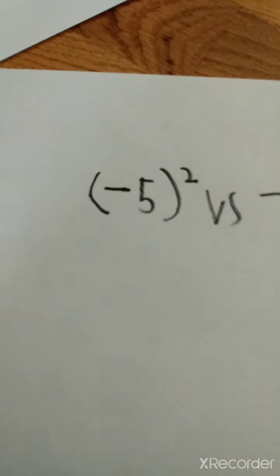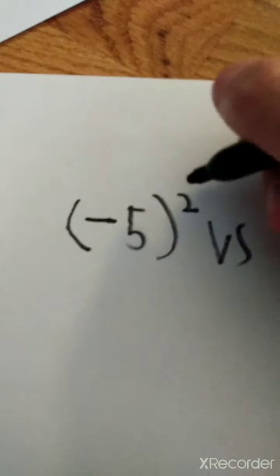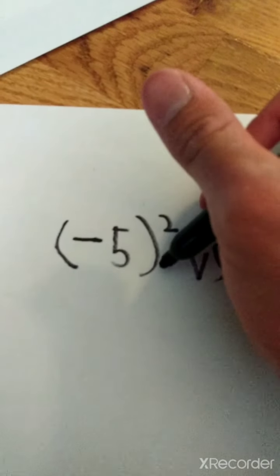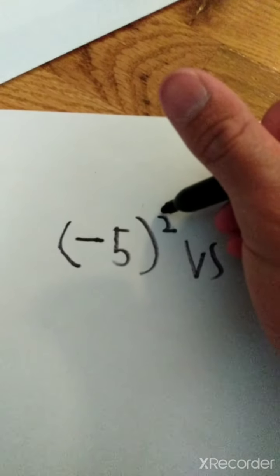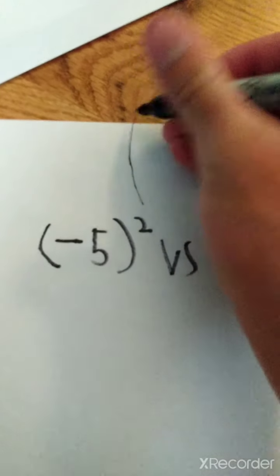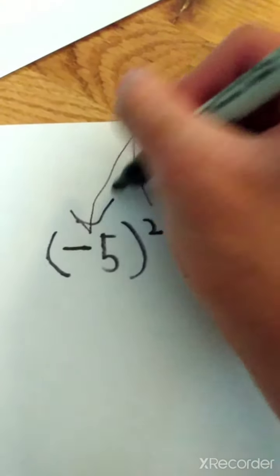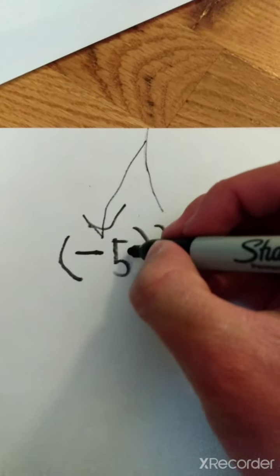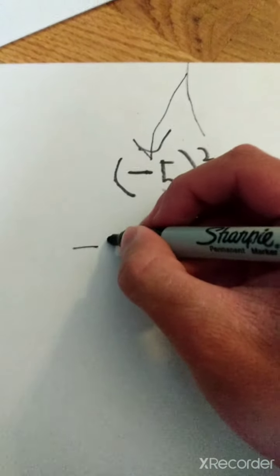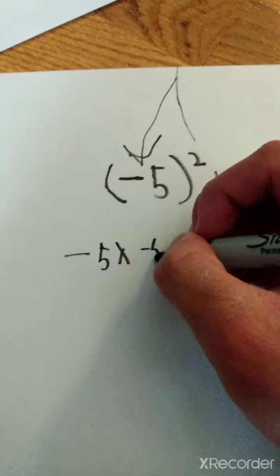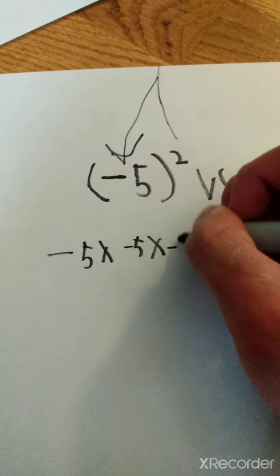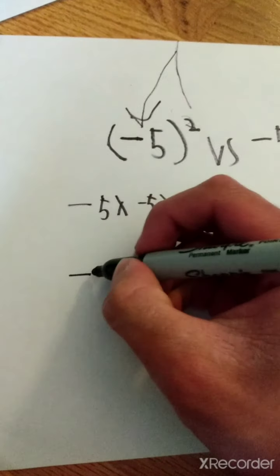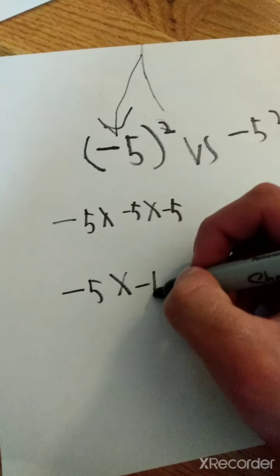Let's try and solve the -5 with parentheses with the exponent of 2. Since there are parentheses surrounding the -5, that exponent is going to fly up toward the sky and dive down to smash into that -5. Then that -5 is going to duplicate multiple times. And now we'll say -5 multiplied by -5, multiplied by -5.